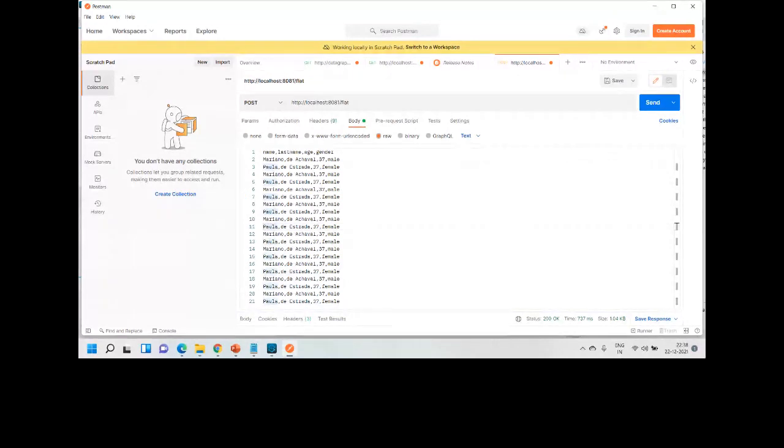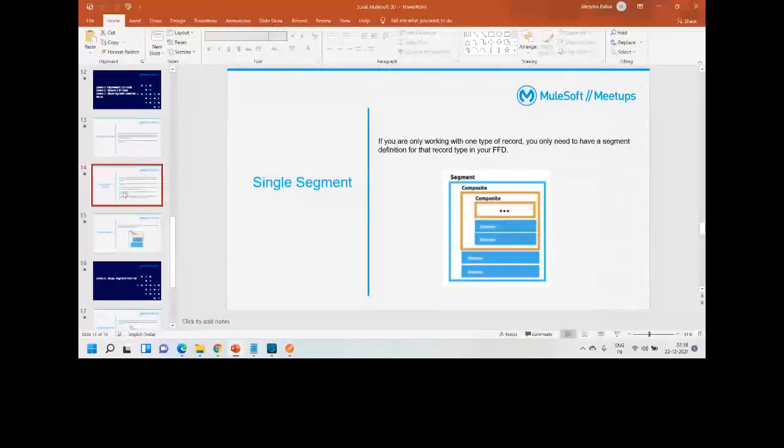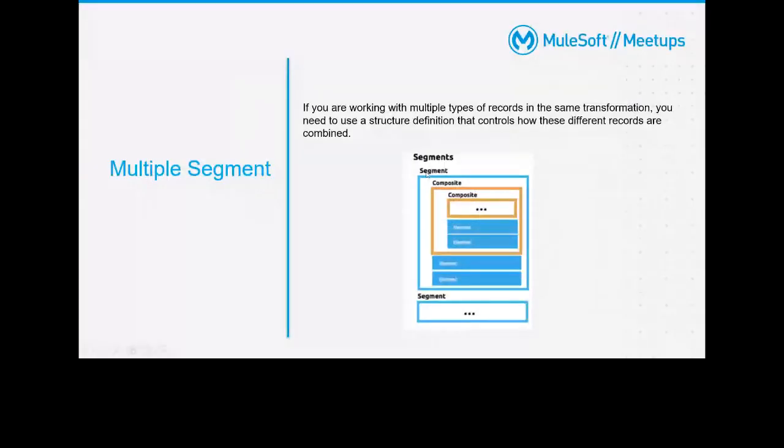In case you can have a multiple segment flat file. So let me show that. This is a bit complex. You can have one segment, then multiple segments, then a third segment, a fourth segment. If you see IDoc, let's consider an aeroplane. In an aeroplane I can have a header segment for airline details. Under the header segment I can have passenger details, so there are multiple passenger segments. Then I can have a footer segment where I put the total number of passengers. So it's a bit complex structure.